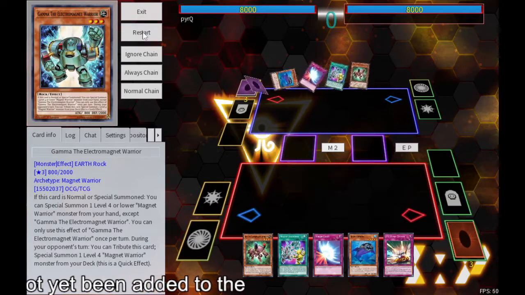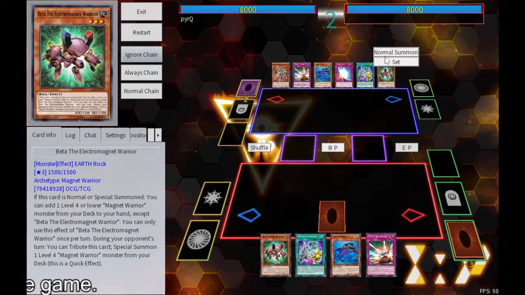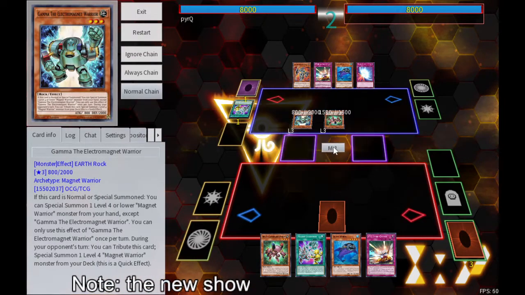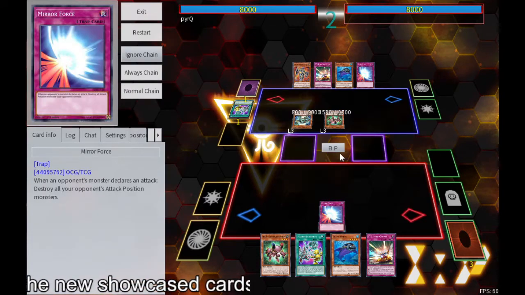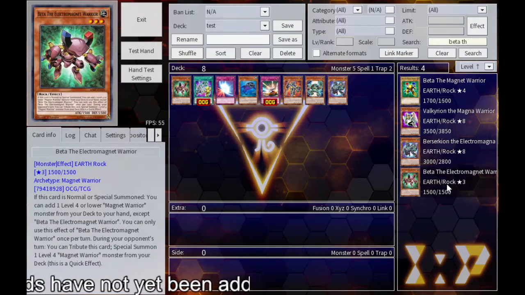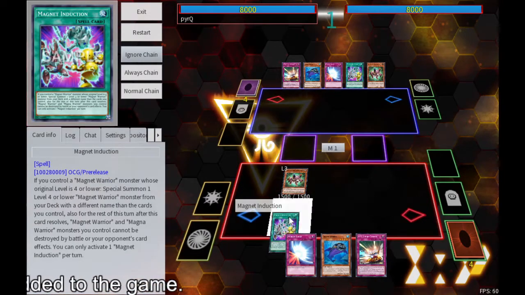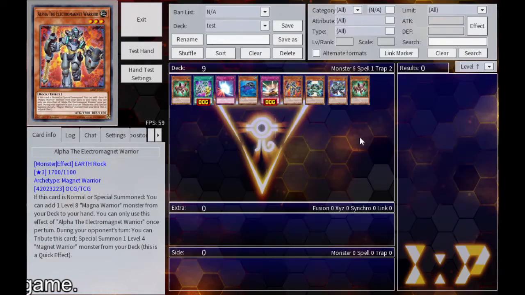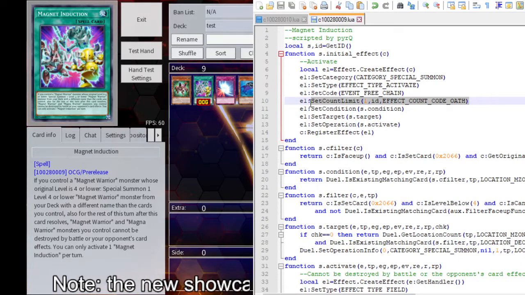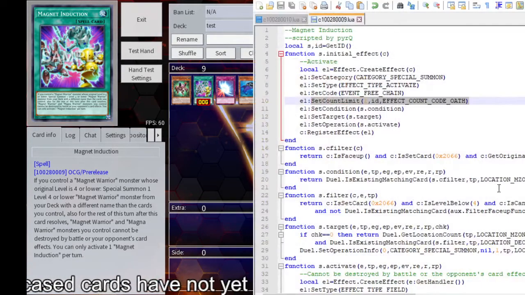Now let me set the Mirror Force first. Let's make sure that the same name thing works fine. So I should not be able to summon a Beta. Yeah, okay, so this works fine. All good. That was the pattern, I think I didn't forget about it. Yep. Just summon a different name. It's all good.